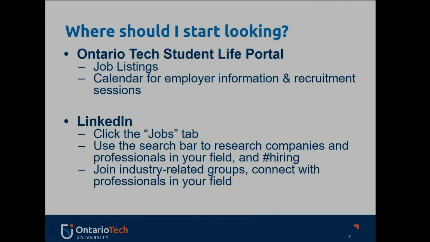So where should I start looking? We mentioned job boards, and I mentioned the Ontario Tech Student Life portal. Most of you know about the Student Life portal and how to access it. On the Student Life portal, there is a general job board, and on this job board, there are job listings. You can search specific to your program. You can search by job title.